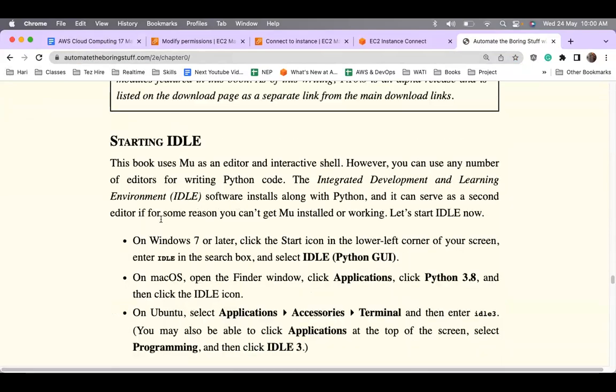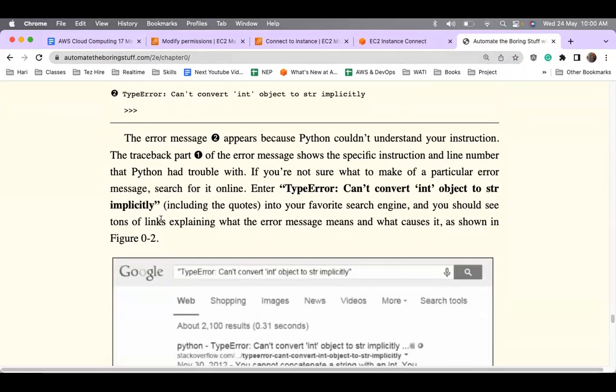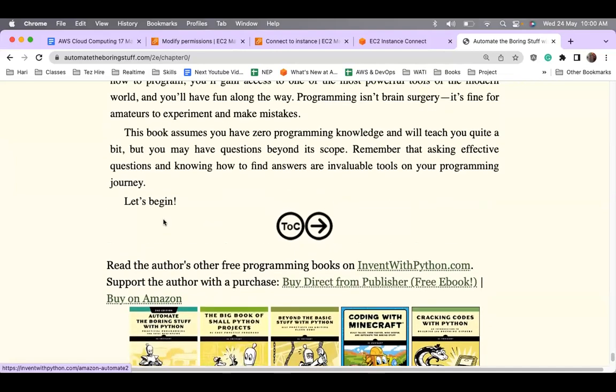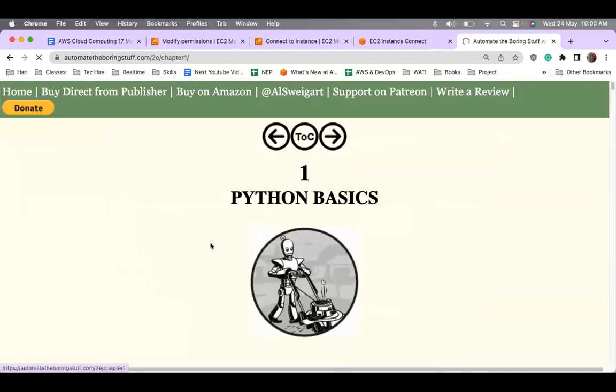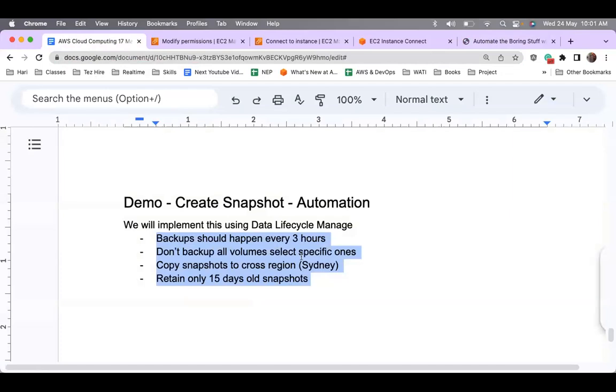I recommend you go through a single page every day or every 2 days, your choice. The site is automatetheboringstuff.com. I'm entering this.